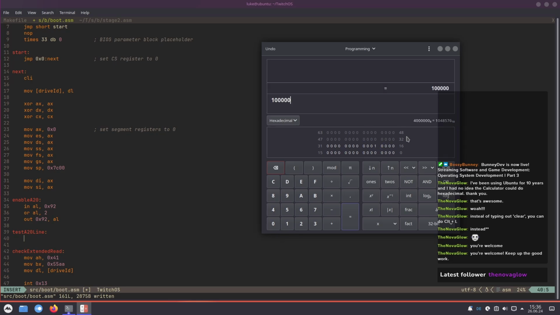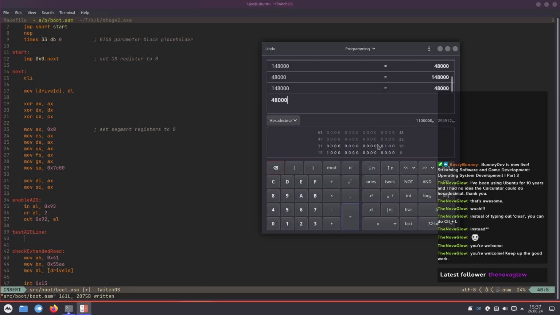he created a random memory address like this, wrote a value to it, then removed the 20th bit and wrote a different value to it. If A20 line is on, then logically this bit didn't get truncated, and on this address and on this address are different values.